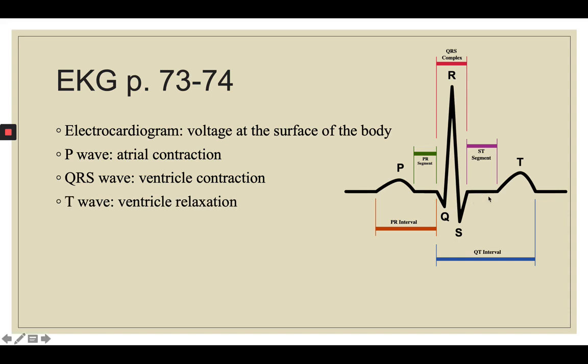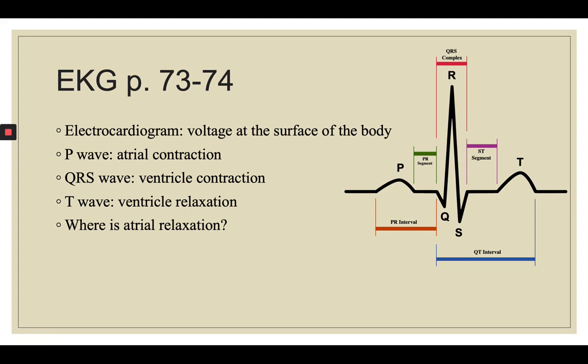The T wave is when the ventricles relax. And while it's a smaller wave than this, you can think relaxing is less of a force than contracting. So it still is very small. But then you may be wondering, where's the atrial relaxation? We have atrial contracting, we have ventricles contracting, and we have the ventricles relaxing. Well, the atria are actually relaxing right around here. We just can't see it because it's so small, and this peak is so huge.